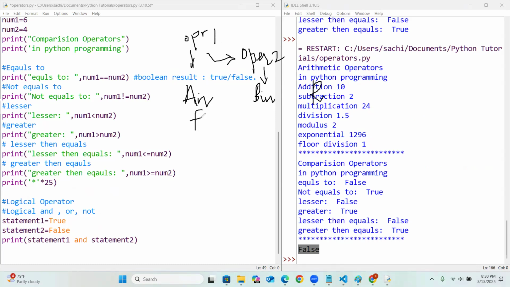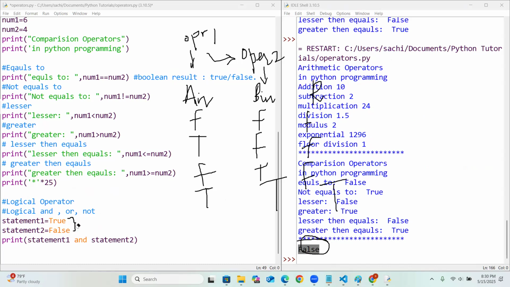So I'll say that A is false and B is false, the answer will be false. A is true and B is false, still the answer is false. If A is false and B is true, still the answer is false. But when A is true and B is true, we will get the answer true. So that's the truth table for the logical AND. I'm getting the value false because if any one operand is false, it leads to false.